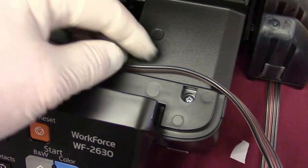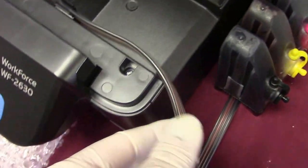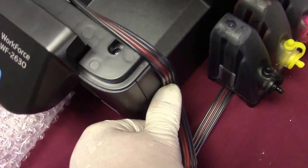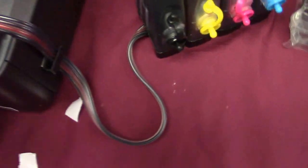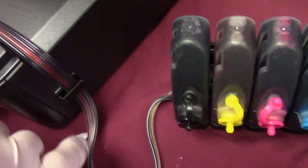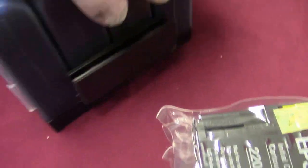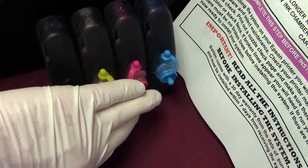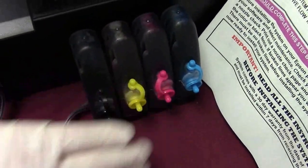So you want it right there. Then I can bring it down and put another hose bracket right there. Now, put my other hose bracket right here. I peeled the backing off of that. Come over here and line it up where I want to put it and push it right against it.